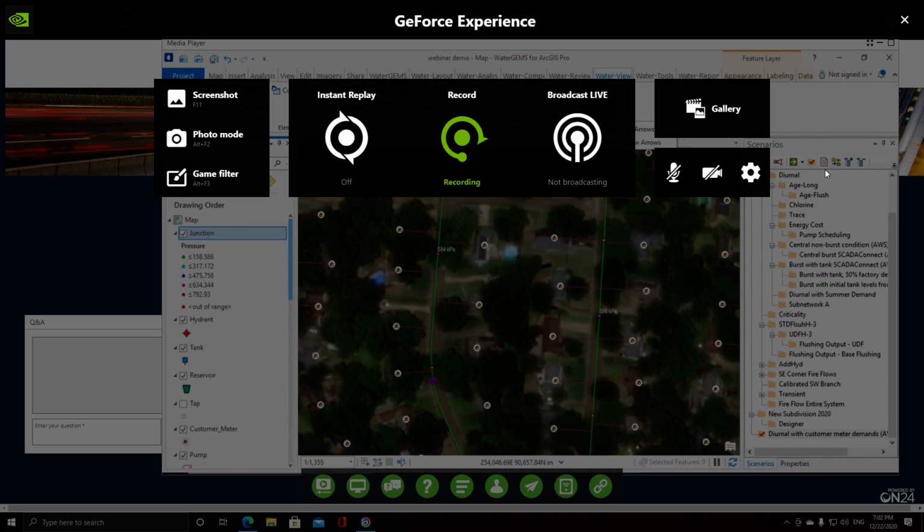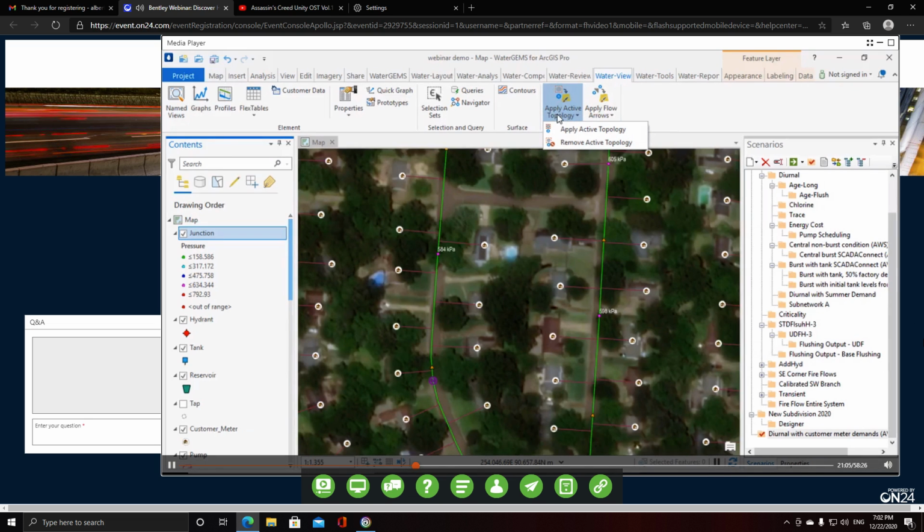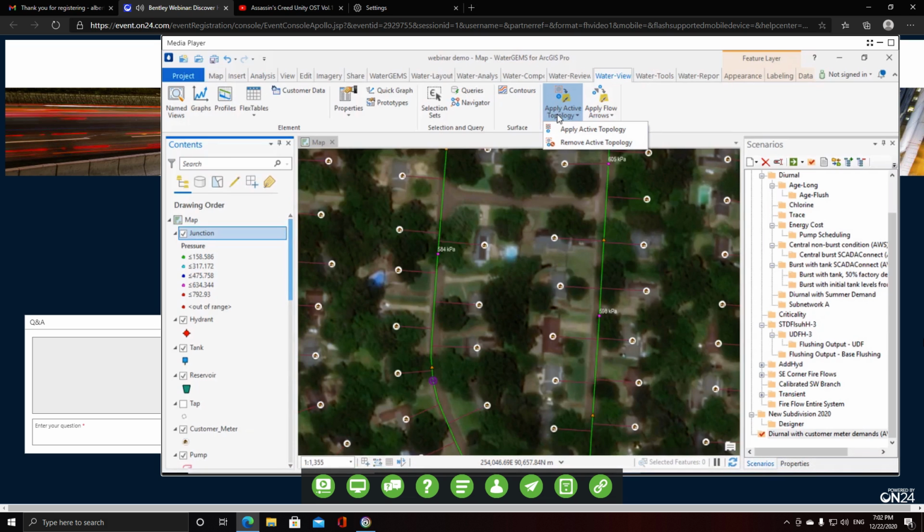The other button we have here is Apply Active Topology, and this relates to whether or not elements are active in a particular scenario. So you may have a model run that's your present day system, and then you may have one for a future proposed extension to your system, and you want to keep both scenarios. Both are valid, but you have some pipes and other elements that are present in your future system that are not present currently. And so we have an attribute that lets you select whether elements are active or not for a particular scenario. But there's also a display component to that.